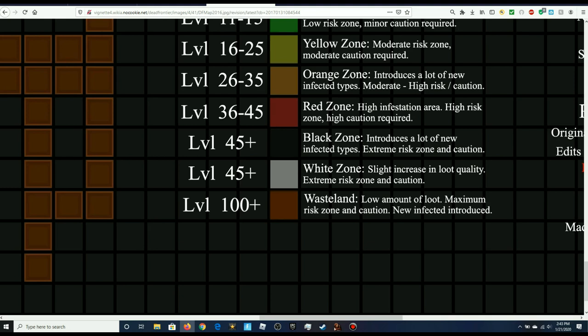Now, it's for level 45 plus, which means if you are above level 45 or you are level 45, you can find anything. Ace barrels, Tatacal reactives, SCAR 9000, Vulcans, anything. As long as you are 45 or above, and you are in this zone.